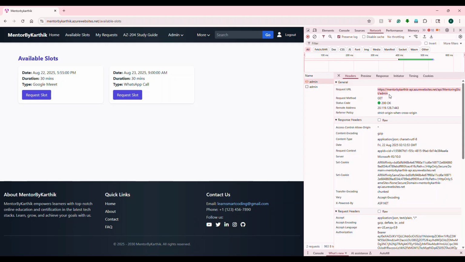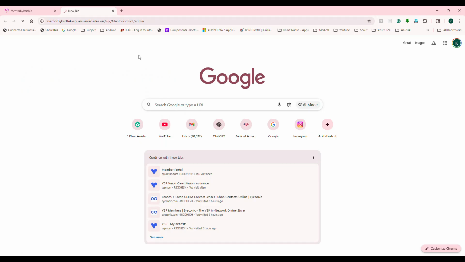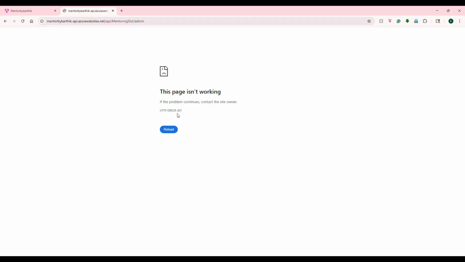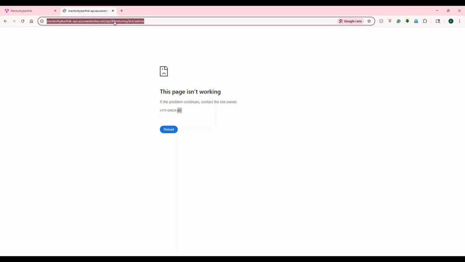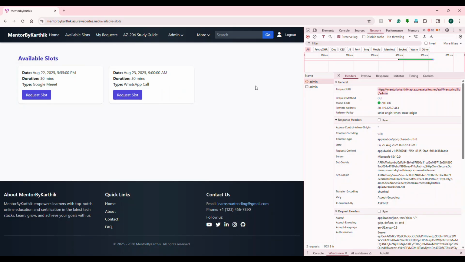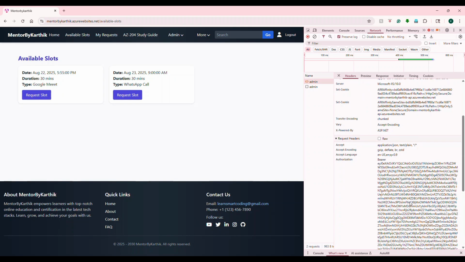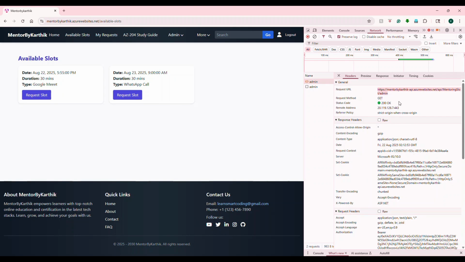So this is a web API, but it is invoked via HTTPS. This is a GET, right? If I go here and try to do this, we will not get a value. A 401 is coming, but you see this is the endpoint that I'm trying to reach via browser. The 401 is coming because it's not authorized, because it doesn't send the bearer token. But let's keep it short.